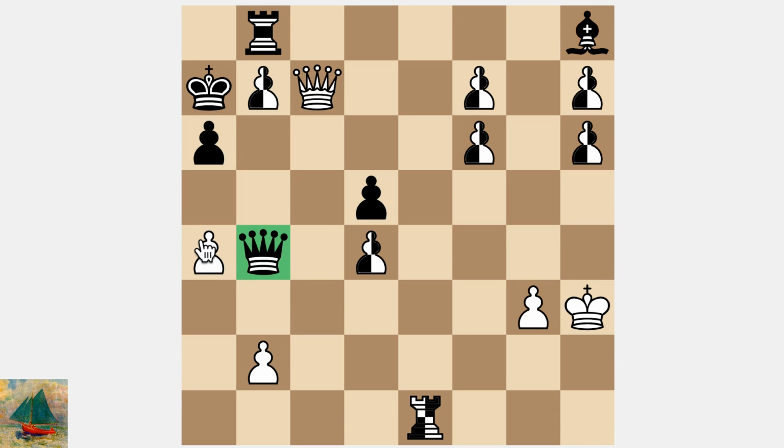Okay, is there any check? There's no check I see. I'm going to push. Oh. Dangerous. So what's the threat? It isn't queen g3, because he'd just simply take that, make a queen, and then move the checkered queen away. So queen g3 isn't a mate threat.